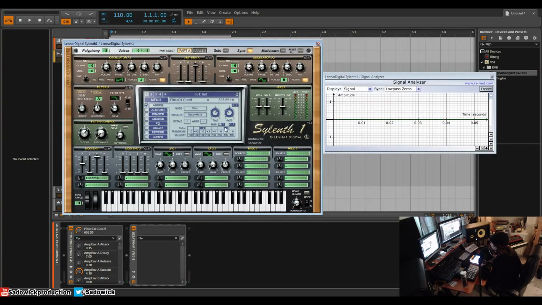I'm getting distracted. There's 2 pages, and as far as I know, you can't set it to just have 1 page. You have to have 2, unless you retrigger it. Right, so we can have this.